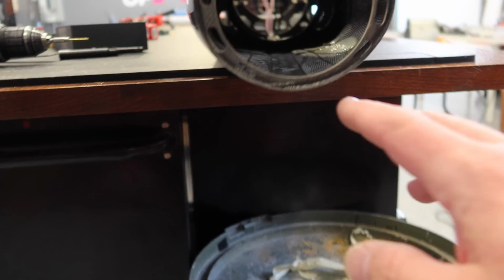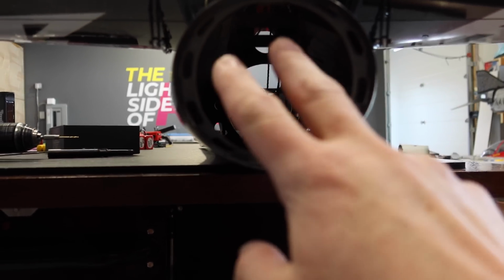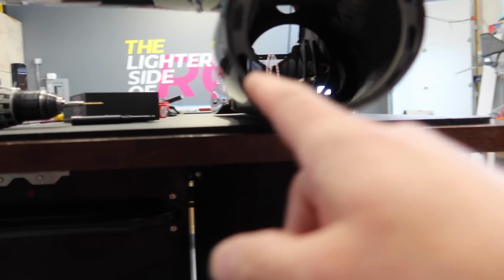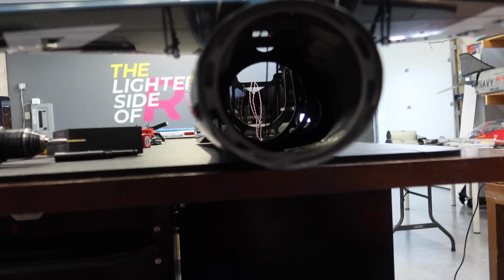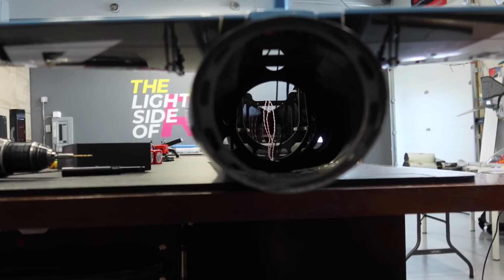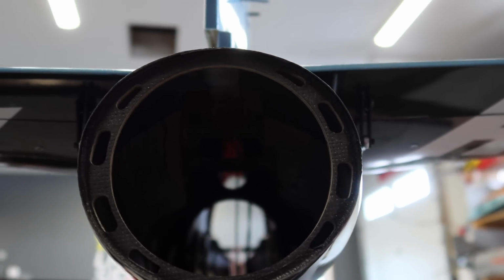So what I'll do in preparation for that is just run a string where we want to run the wire. The Unilite wire is a high temperature silicone wire, so that can touch the pipe, it doesn't matter. So we'll pick a side here, one of these bigger slots, and we'll just run our string forward. So we have the ability to install the Unilite afterburner light when it arrives. And then I'm going to run some snake skin on those wires, and we'll get that done up here next.